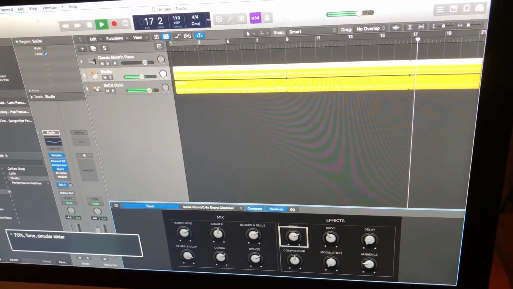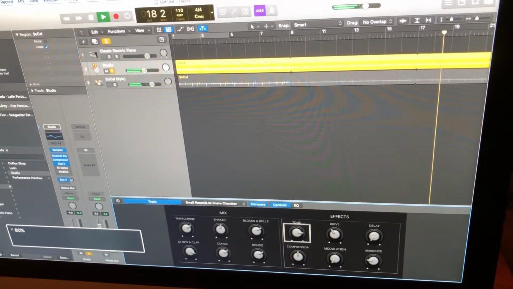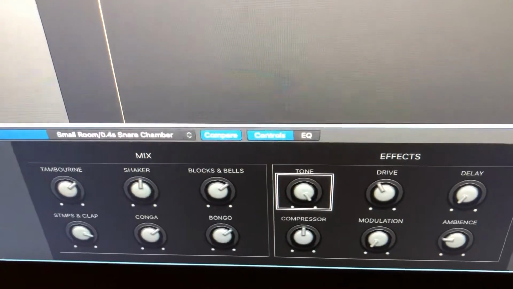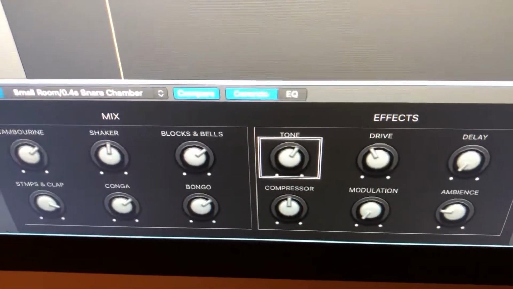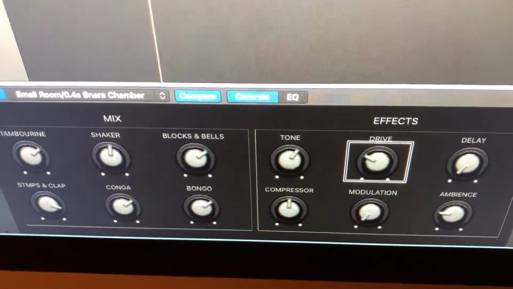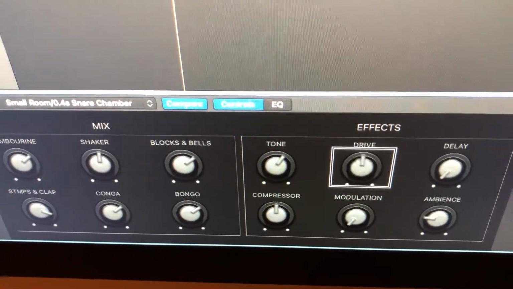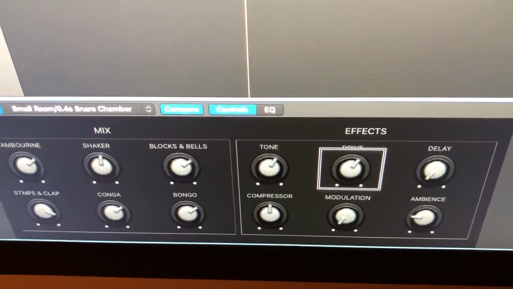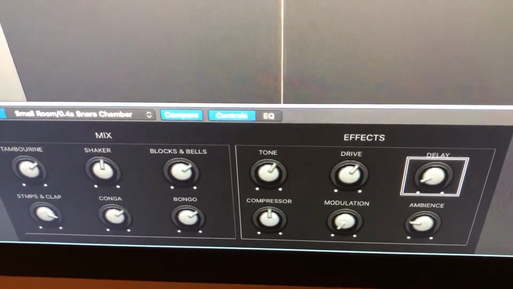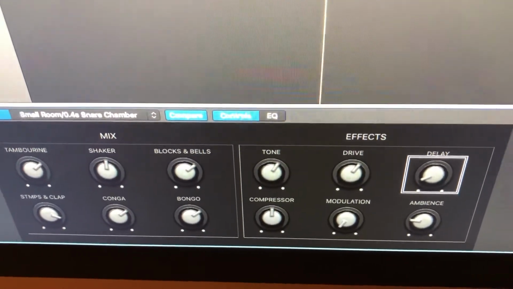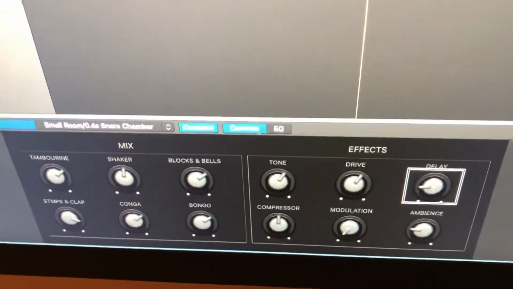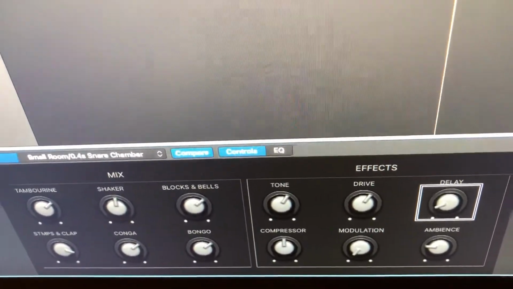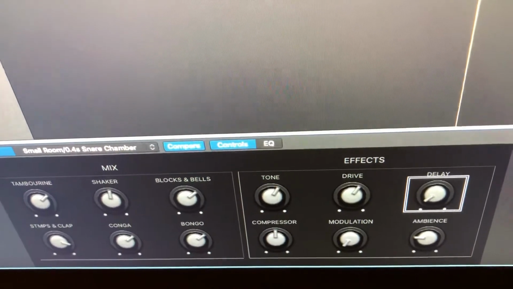Perfect. We have some effects. Insert 80%. This is like an EQ. We can change how bright we want the sound. 86, and keep it like there. Drive. It has some distortion if you want that. 60. Adds a little bit of analog, like it pumps it up a little bit. Delay. Yeah, some delay. It adds a little bit of texture to the rhythm, makes it a little more complex. That's a little much. 10%. I'll give it maybe 7%, 6%, 5% maybe.